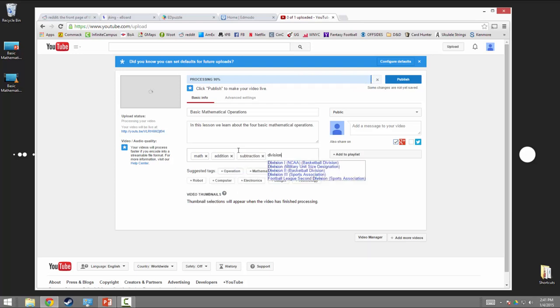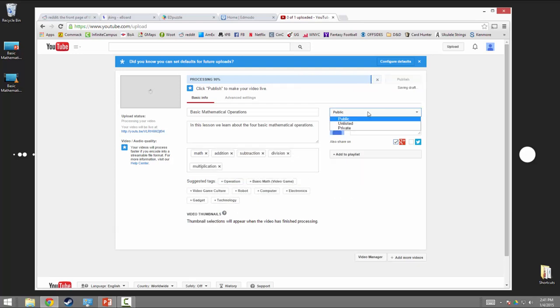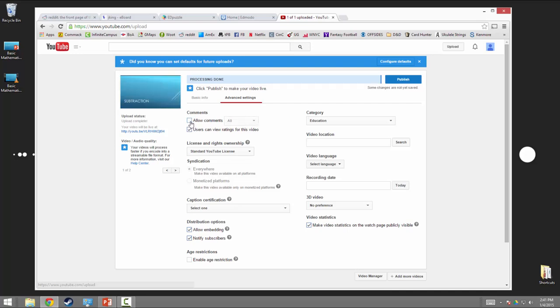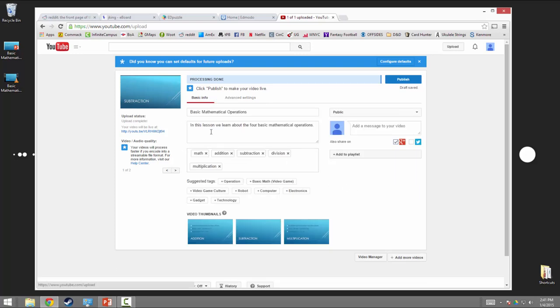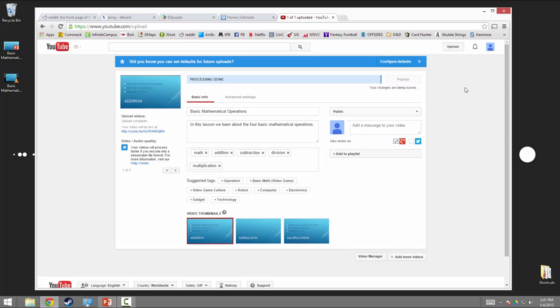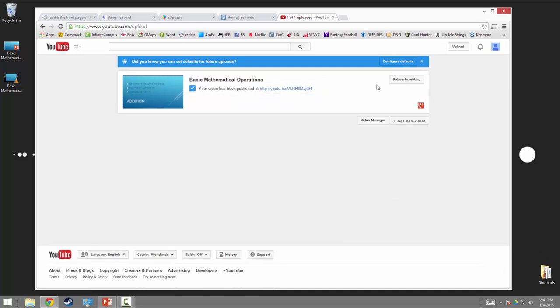You can make it public, where anyone can find it, or unlisted, where you need a link, or private, where only you could actually see it. You have to be logged in to see it. There are advanced settings about allowing comments. You could turn that off, and all that stuff. I kind of just leave it the default stuff. You could also pick a thumbnail. So, I don't know, let's just do this one where there's some actual words in the thing. Anyway, publish. Being saved. Okay, there we go.